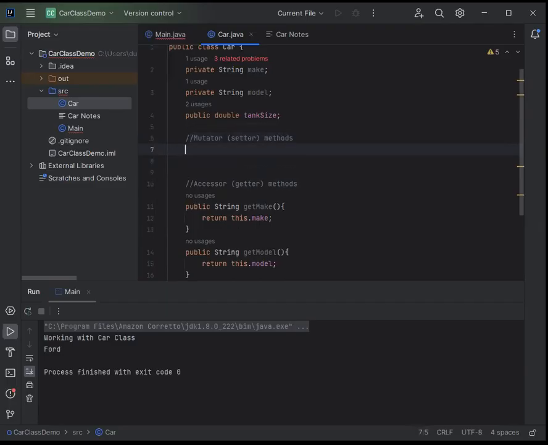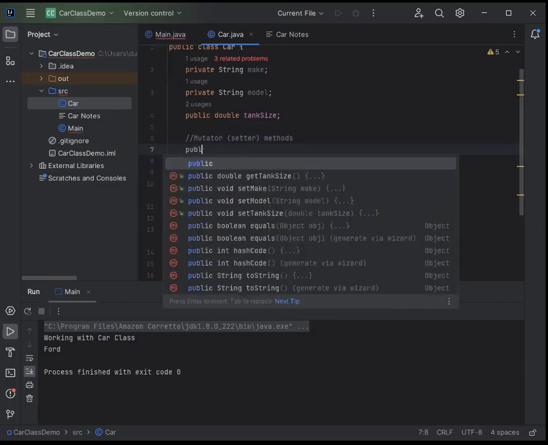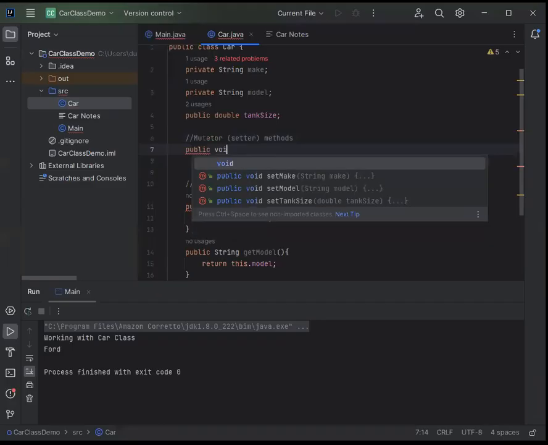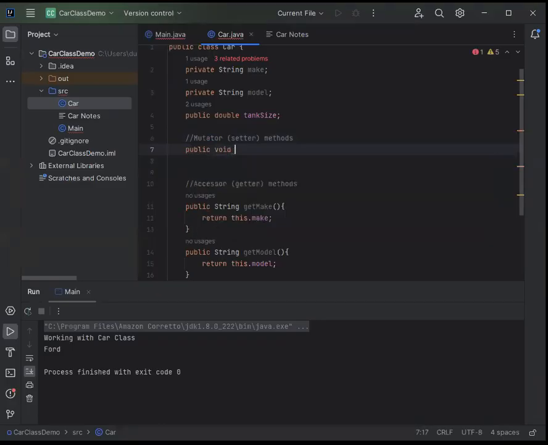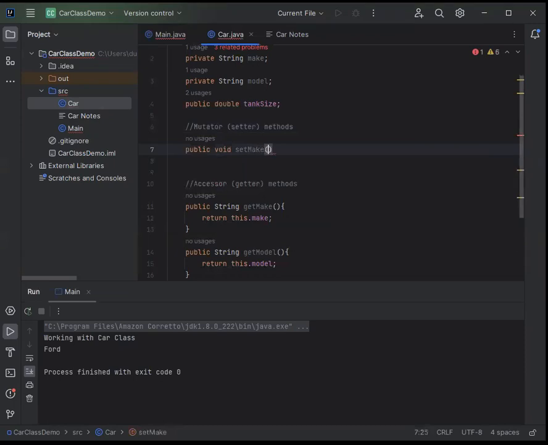Okay, so we're going to do, I'm just going to do public void set make and then accept a string parameter.